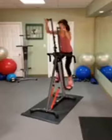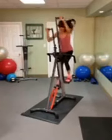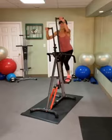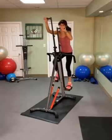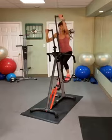30 seconds to go. We got this. High intensity interval training today. Lots of intervals. So good. Last 10 seconds. Last interval. We got this.